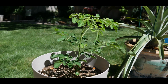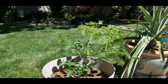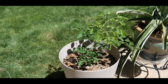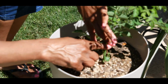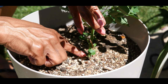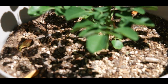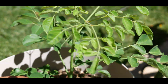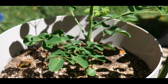Okay, here's the third moringa plant I'm growing. This one I'm growing outdoors, and as you can see, this one's growing beautifully. It's very full, it's got a lot of offshoots, and it's bushy. Now this one actually did go dormant. There's that stick right there where it went dormant. And when it came out of dormancy, it grew right next to it. And look how much thicker this branch is compared to the one I'm growing indoors. And it's growing bushy. So this one's doing really good.